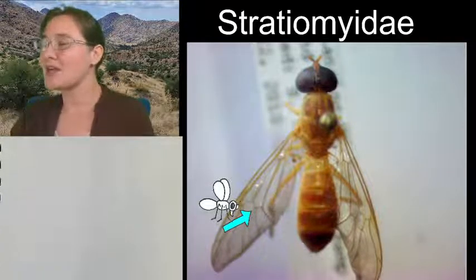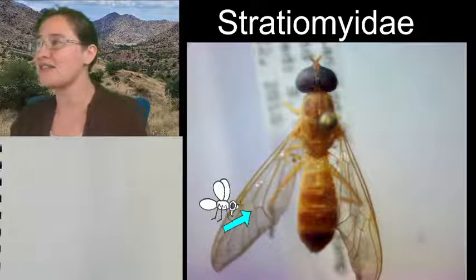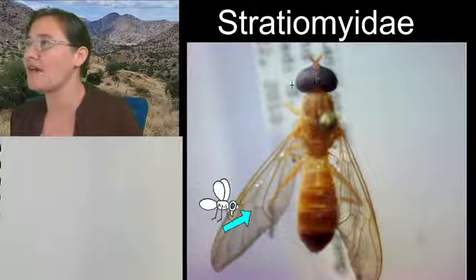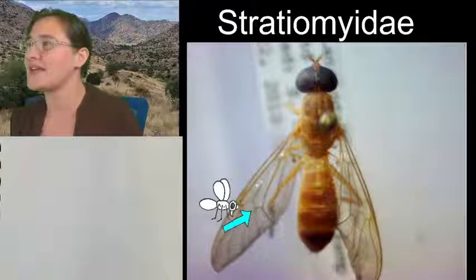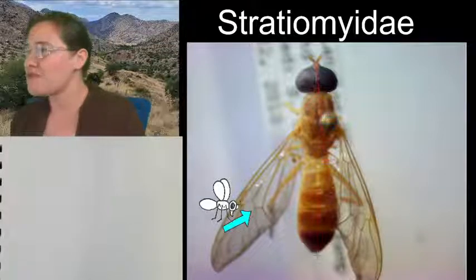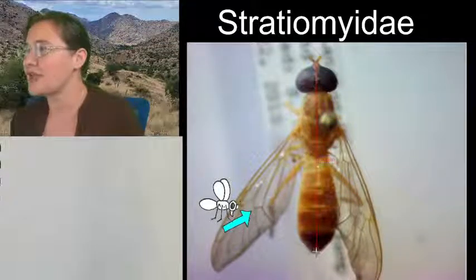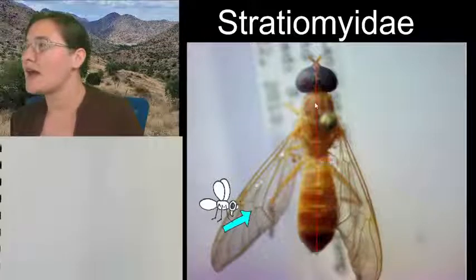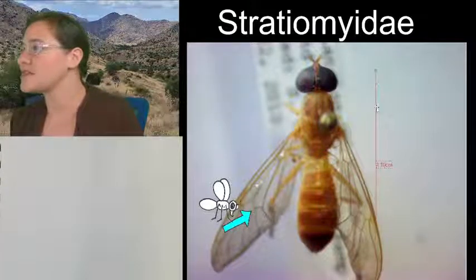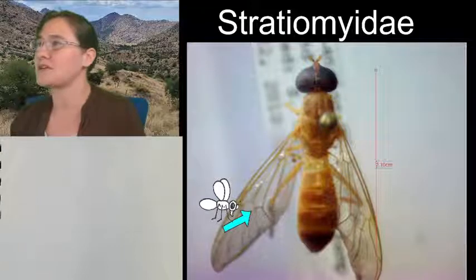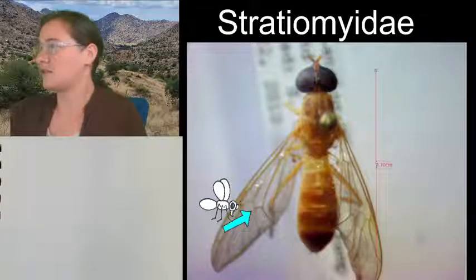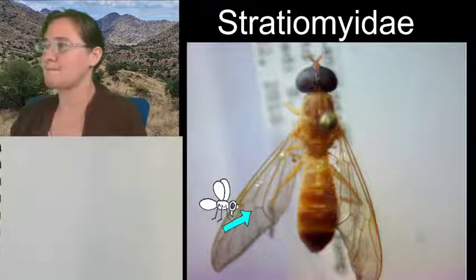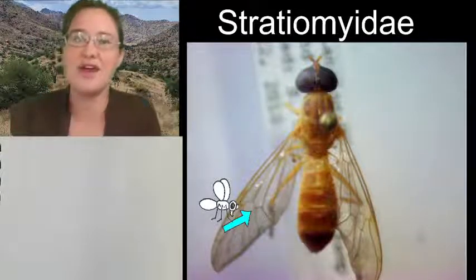I am able to see the entire insect under my microscope, so I can go ahead and measure it for us. I'm going to be doing the front of the head, not the top of the antenna. So from the front of the head to the back of the abdomen, my fly is approximately 1.1 centimeters. Alright, so that gives you that number.